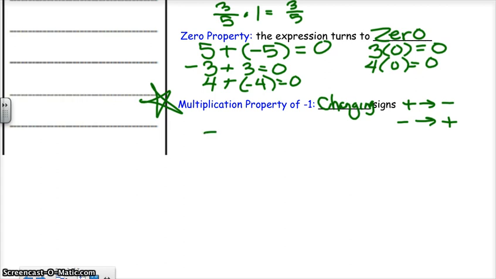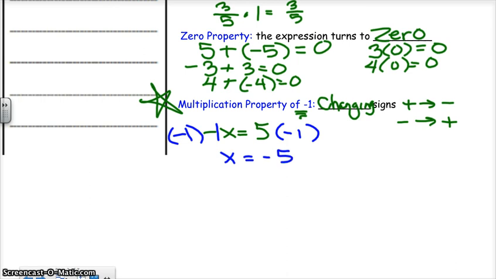Let's say, for instance, negative x is equal to 5. X is not alone. Remember, in algebra, we always want x alone. Since x is not alone, I need to get rid of that negative. I need to change its sign. Well, if I need to change its sign, I multiply through by negative 1. So here I would multiply this through by negative 1, times negative x. And in algebra, what you do to one side, you need to do to the other. And we get negative 1 times negative x, and a negative 1 is just positive.